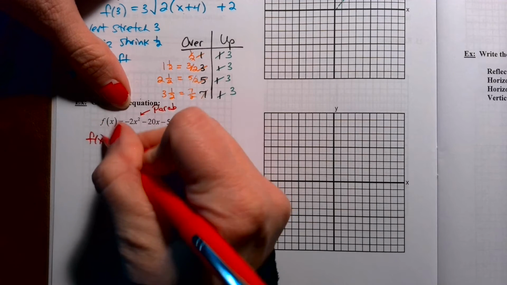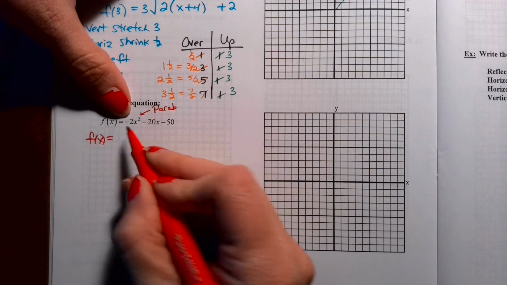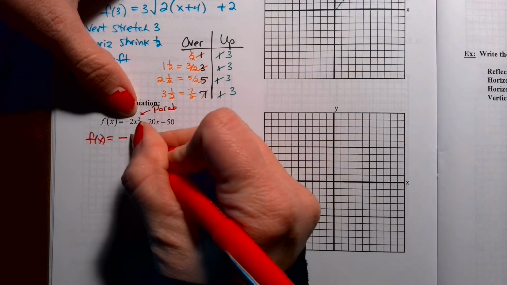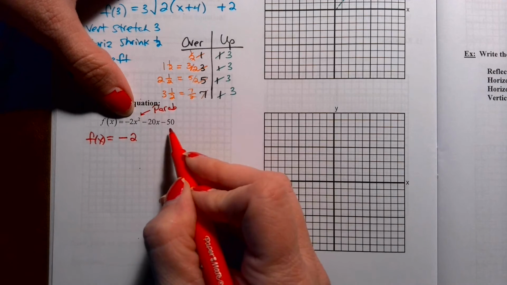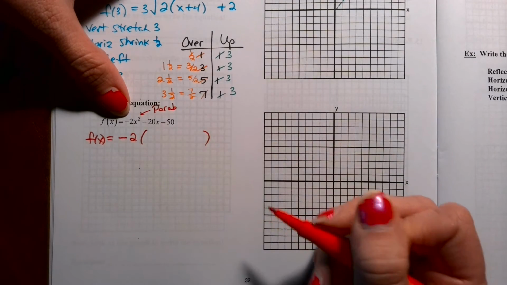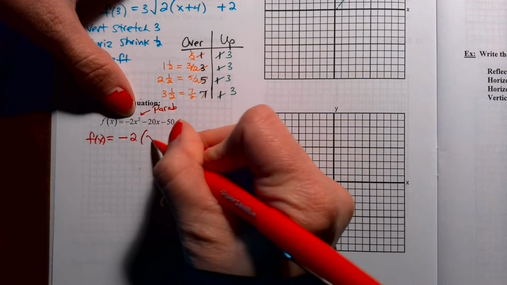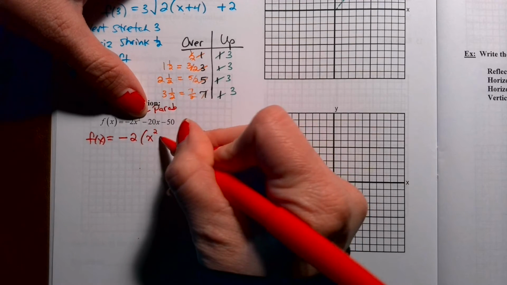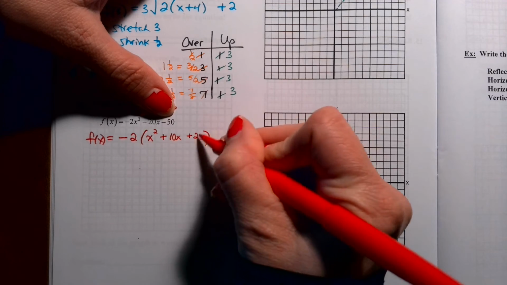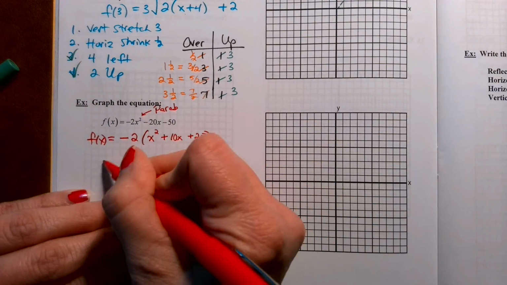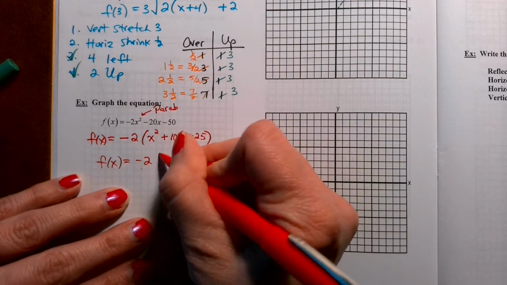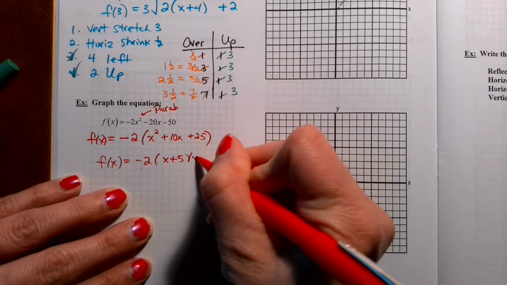The first thing I'm going to do maybe is factor out a negative. If it starts with a negative, take out a negative. All these numbers are also even, so I'm going to factor out a 2 from all 3 of them. This last term doesn't have an x, so that's the most you could take out of all 3 of them. You have to factor from everybody. So this will be x squared, a positive 10x, and a positive 25. Can this factor again? It certainly can because that's a perfect square trinomial. It's x plus 5 times x plus 5.